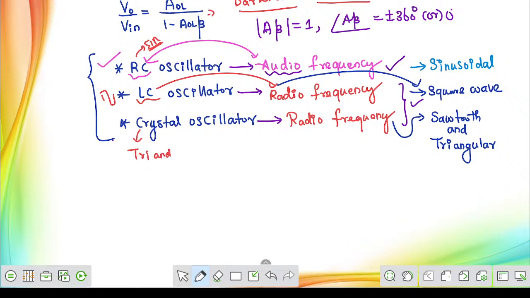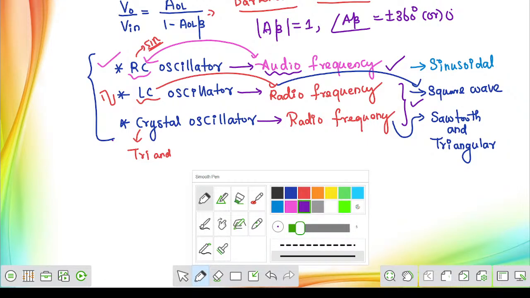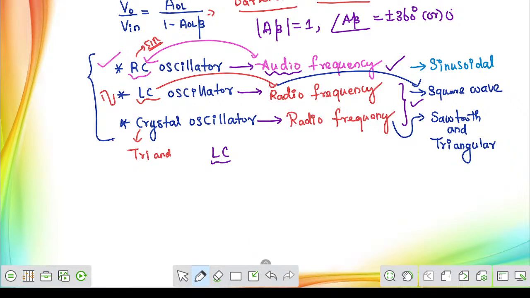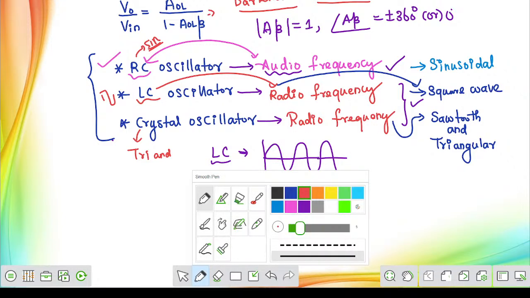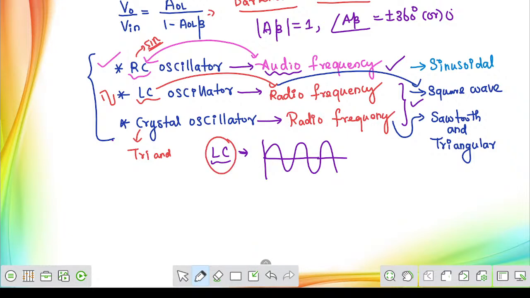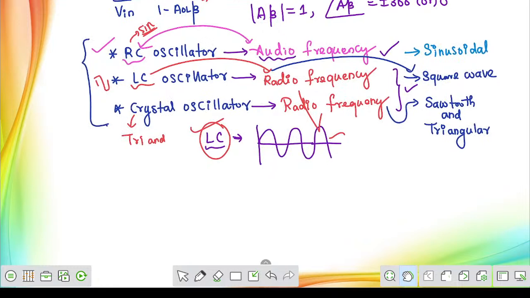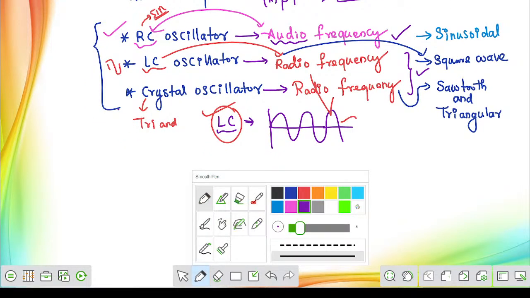Please don't forget. In the examination a problem may come, and you will forget these things. They will ask you to find the nature of the waveform generated by the LC oscillator. From what we studied in control system and power system, in an undamped system the LC circuit generates a sinusoidal waveform, so your mind will think the LC circuit always generates a sinusoidal waveform. That is correct, but we are not doing the same thing here. In an oscillator circuit, with positive feedback using an operational amplifier, we generate square waveforms with LC oscillators, not a sinusoidal pattern. The sinusoidal waveform is done by the RC phase shift oscillator, not usually by the LC oscillator.